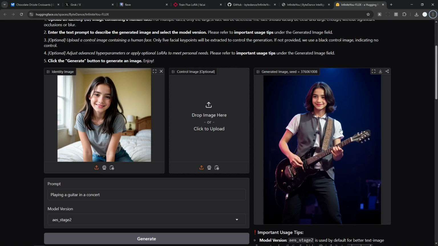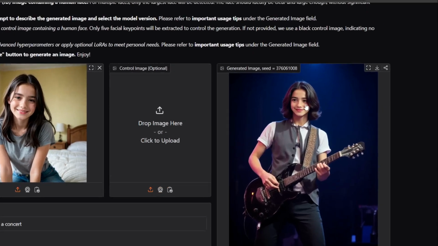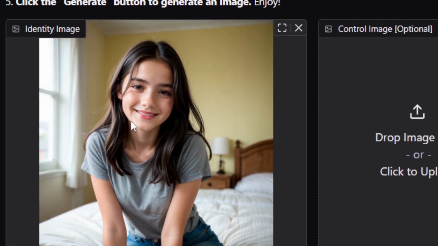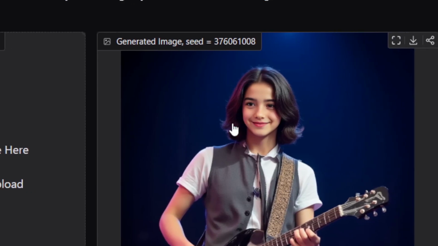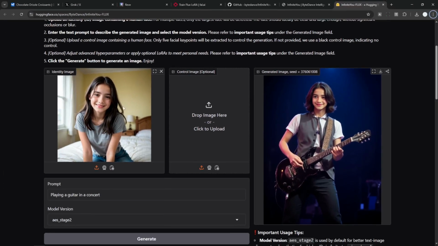Alright, so the picture has been created, and this is the result. So what do you think about it? I don't think this is exactly similar to this person. I mean, it's a bit different, just a bit different. But given that you can provide just one picture for training, I think it is pretty good. It is respectable. And if you want to try something else, you can always remove this prompt and then try to generate a different picture. But that's basically the step-by-step process that you can follow.